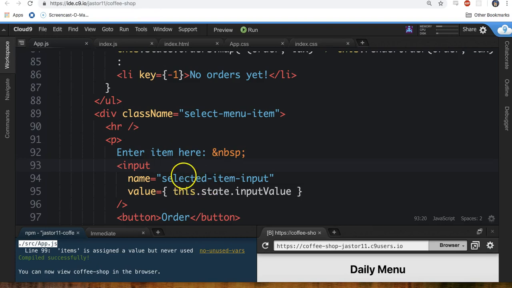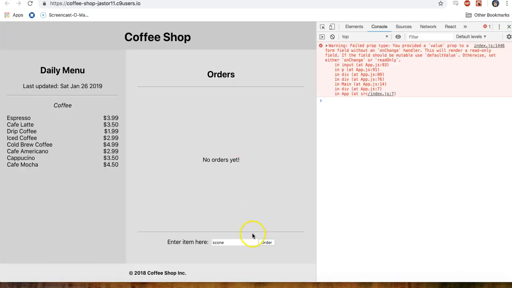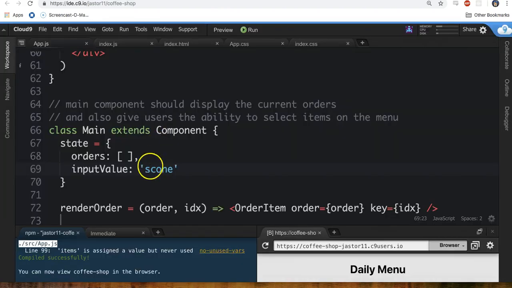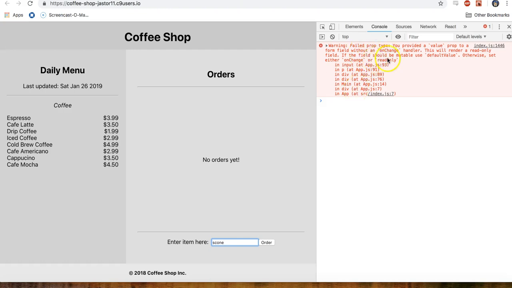Well, we gave React complete control over this input. We said, hey, its value is only equal to this.state.inputValue. So unless I change this to be a scone up here, nothing changes inside that. And I can't delete the scone. I can't get rid of it. No matter what I do, that's the value because we said the value is always equal to this.state.inputValue. So what we need to do is exactly what our error here is telling us.